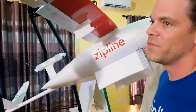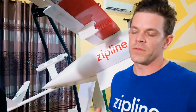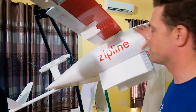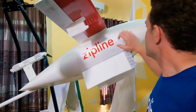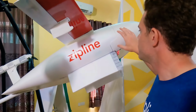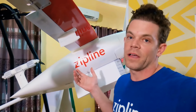It has a lot of advances from the previous version that you might not see. I mean, you can obviously tell it's a different shape. For example, the body can provide up to 20% of the lift on takeoff because it's shaped like a foil. It's also made out of a specific type of foam that gives it a nice aerodynamic shape with low weight, but also cushions on impact. We fly cold chain products.